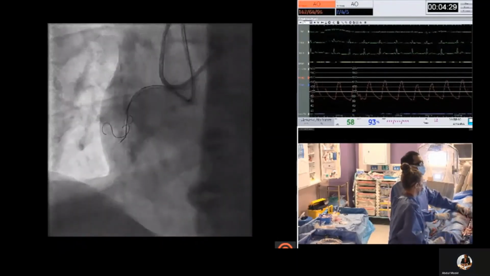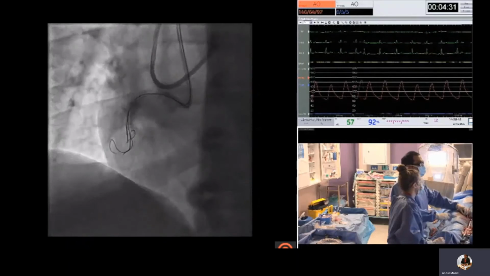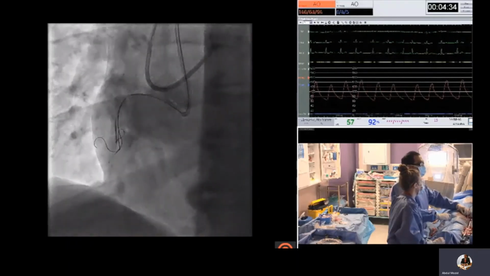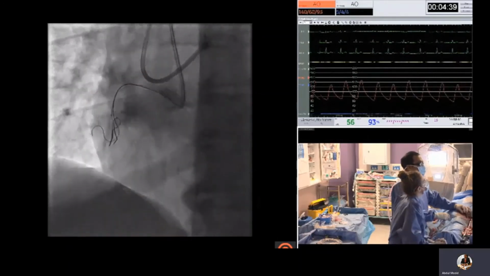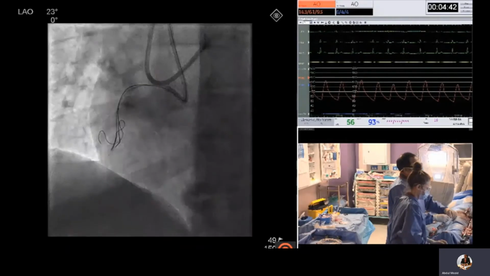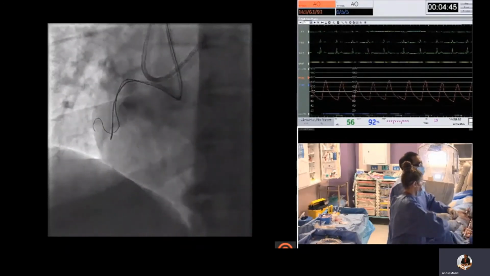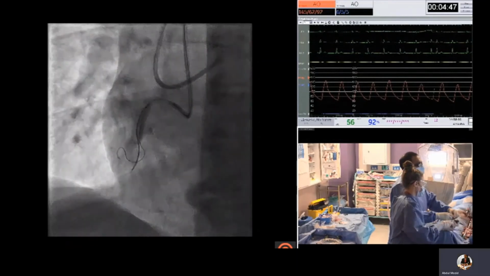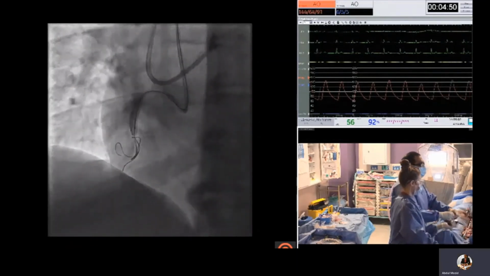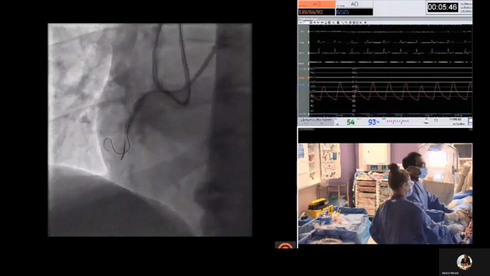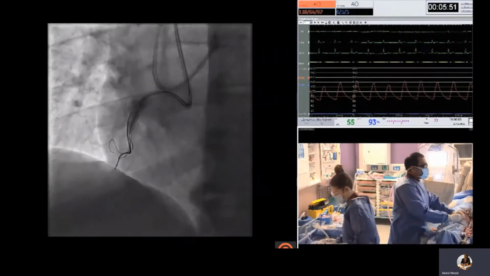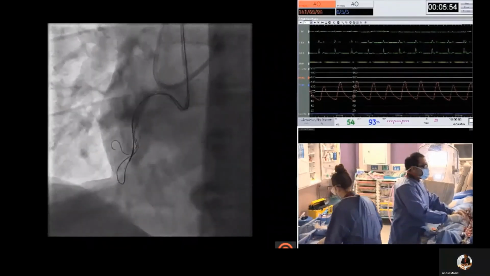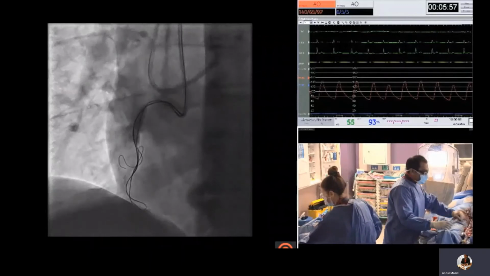The anchor balloon, or parallel anchor balloon, is then deflated, and the Turnpike Spiral is then advanced. And you can see how much easier it is now to cross, now that we are in the subintimal space and essentially bypassing the luminal calcium. Again, the anchor balloon is inflated, and we try and knuckle further, and this is now a Fielder XT, and here this knuckles nicely past the mid vessel.